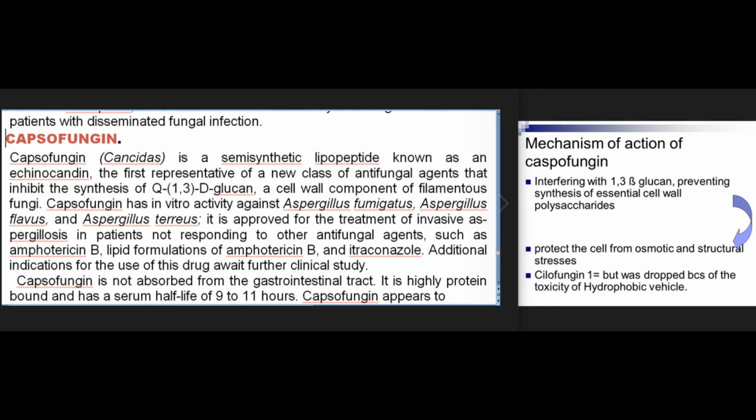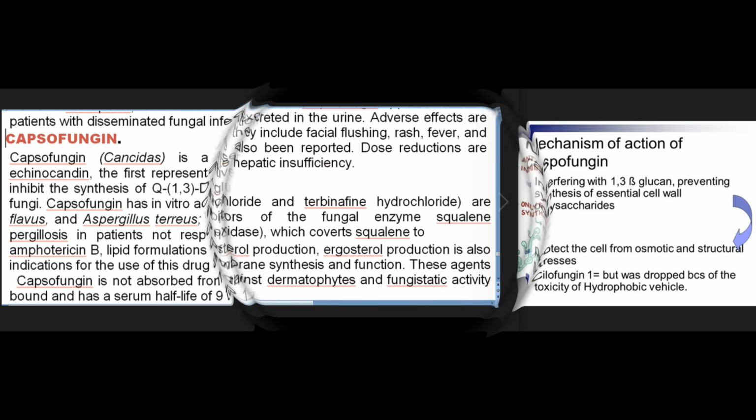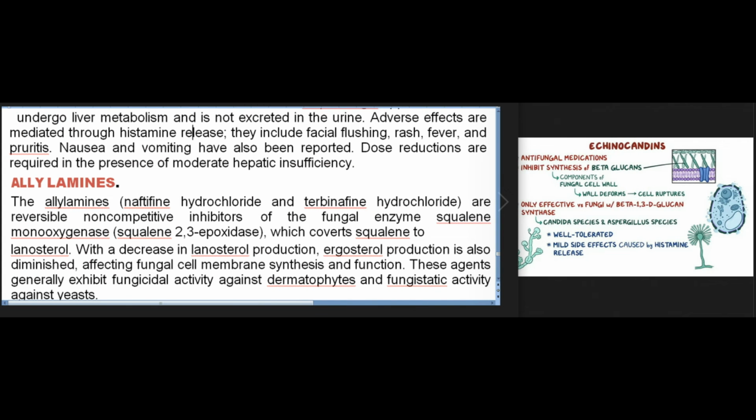It is approved for the treatment of invasive aspergillosis in patients not responding to other antifungal agents, such as amphotericin B, lipid formulations of amphotericin B, and itraconazole. Additional indications for the use of this drug await further clinical study. Caspofungin is not absorbed from the gastrointestinal tract. It is highly protein-bound and has a serum half-life of 9 to 11 hours. Caspofungin appears to undergo liver metabolism and is not excreted in the urine.